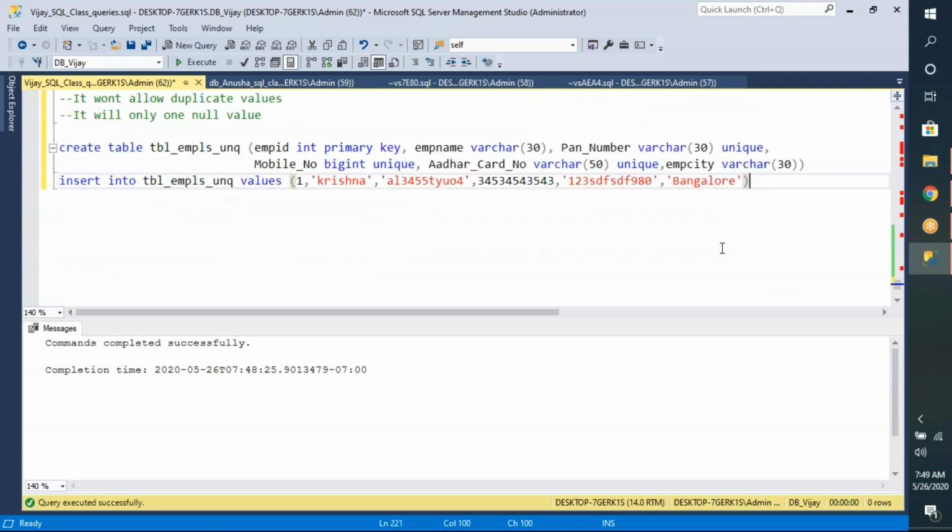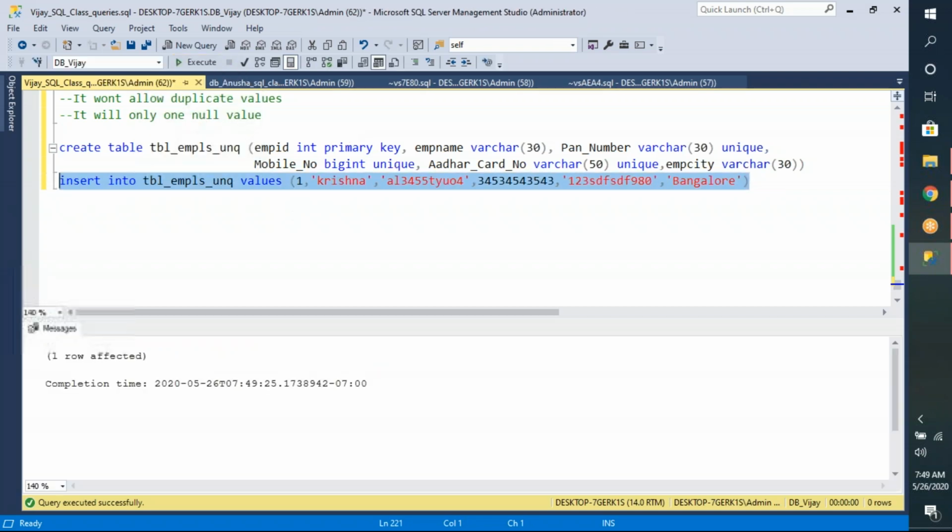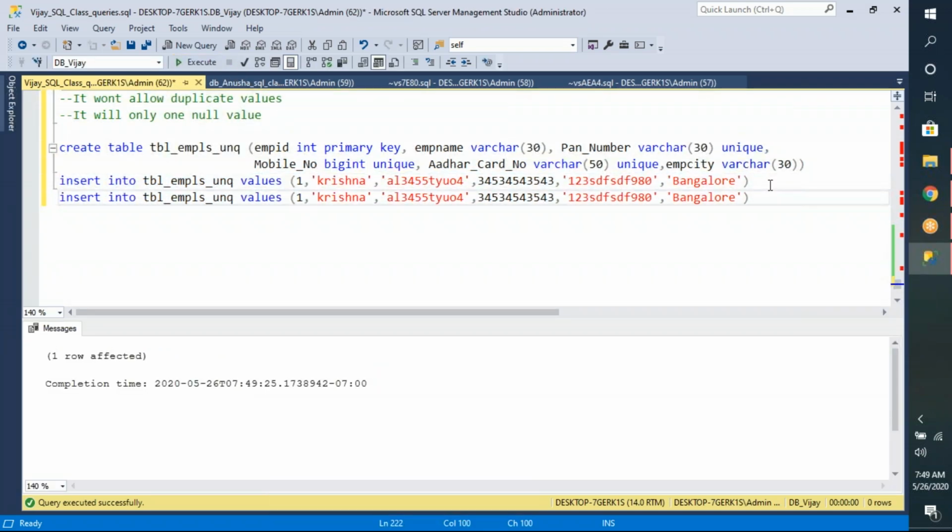So this is the first record. Now I have provided some data, so let us insert the record. Now let us see for the second employee: employee 2, some name.